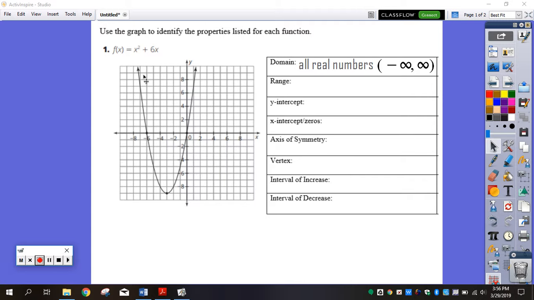And if you look at this parabola, it continues infinitely upward. However, it has a minimum y value, and that minimum y value is here at -9. So you can think of this as this parabola starts at -9 and continues upward. So the way we can communicate that is we can use an inequality. We can say that y is going to be greater than or equal to -9. That communicates it's at -9 and upward.